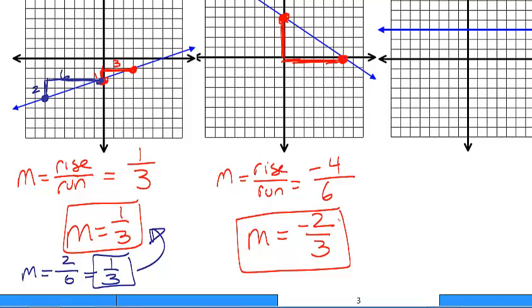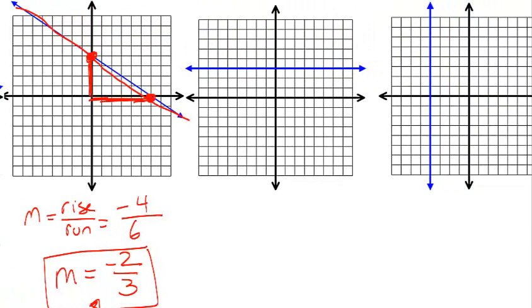Another pat yourself on the back moment is we knew that this slope was going downhill, so my slope should be negative. And just finding a rise over run happened to already turn out to be negative. On the next one, I may have already memorized that a horizontal slope is a zero slope. This is that cross-country skiing that we were talking about. But let's pretend you got to the exam and you forgot, okay? But you remembered rise over run.